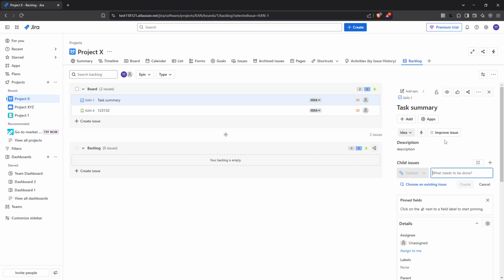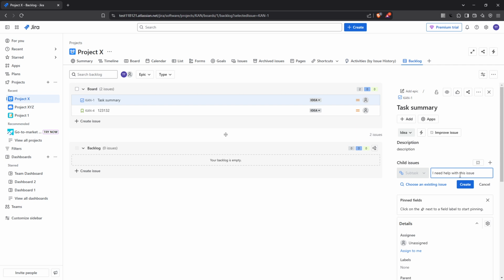This selection is key as it allows you to break down the parent issue into smaller, more manageable pieces, which can greatly enhance clarity and delegability. After selecting the Child Issue option, it's time to put pen to paper, or in this case, fingers to keyboard. Type in what needs to be done for the child issue. Be as detailed as possible here, as this will guide whoever takes on the task.